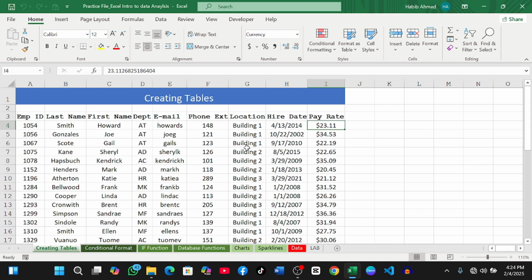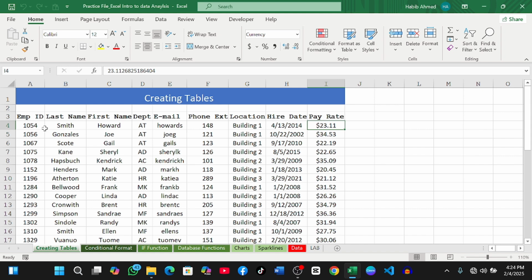The next thing is we need to have unique labels. When you are working on data, you should have unique labels. For example, this employee ID is a unique label. It will give us a better opportunity to filter our data down to what we are working for as well. You can see.